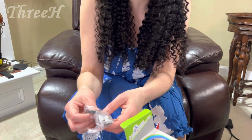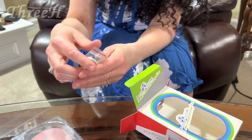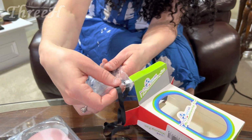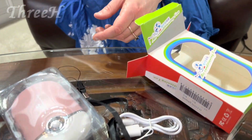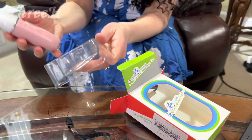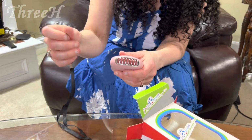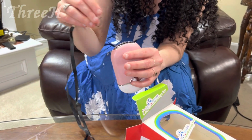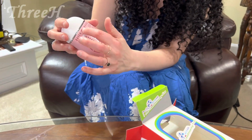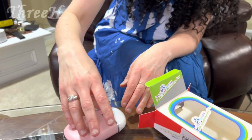All right, so that is the charging. You've also got the little, well, I'll just get it out and show you. Yeah, so that is what you can put around there. So you've got a lot of different ones to choose from, and you can hang it up. So there's also a little thing here in the back if you want to also set it up.